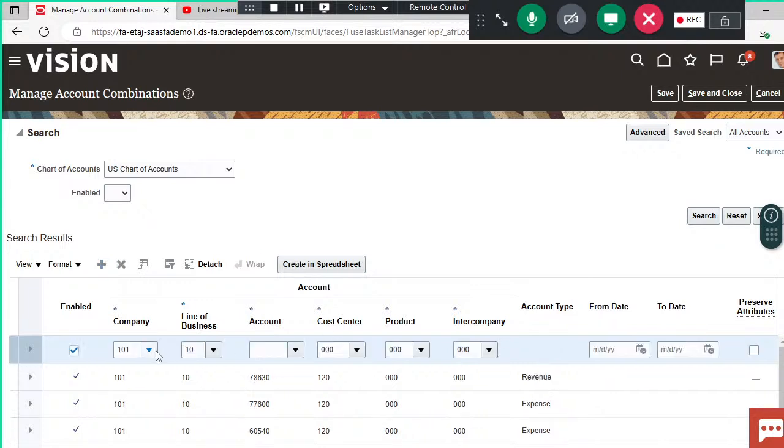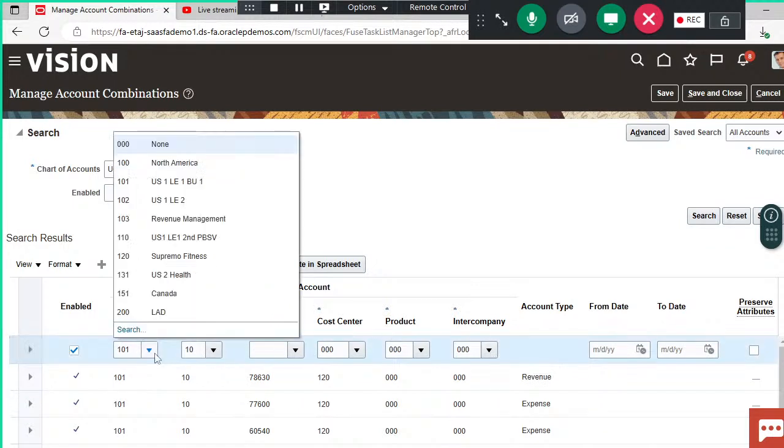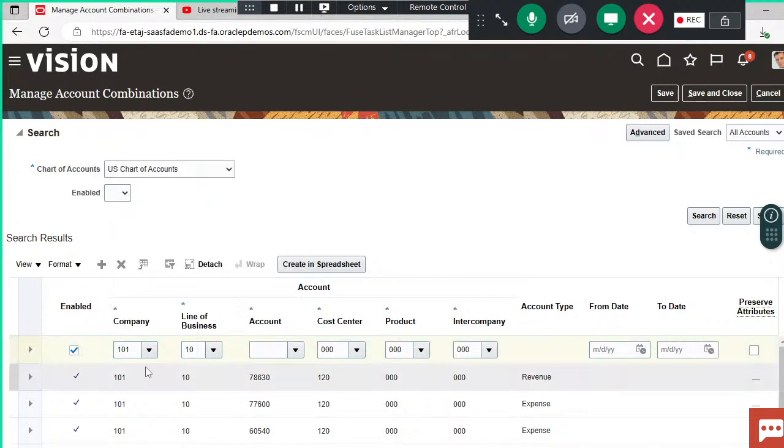So here you can see by default company, line of business, cost center, product, intercompany is coming. If you want to change, you can change also, like you can search and select your desired company, line of business, cost center, product, or intercompany. So why are all these segments coming?